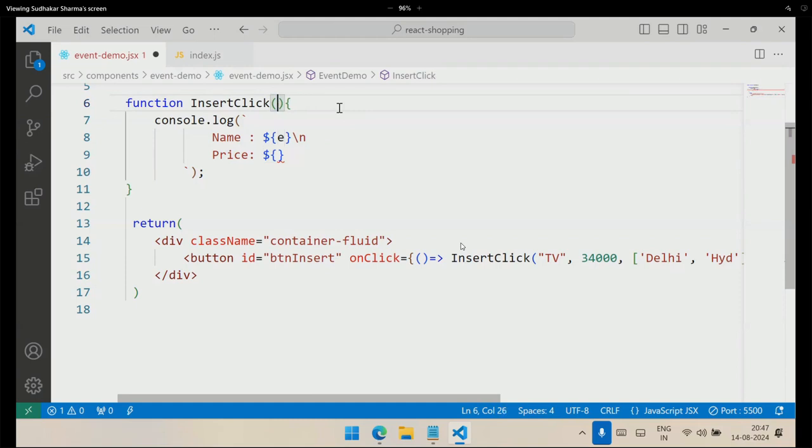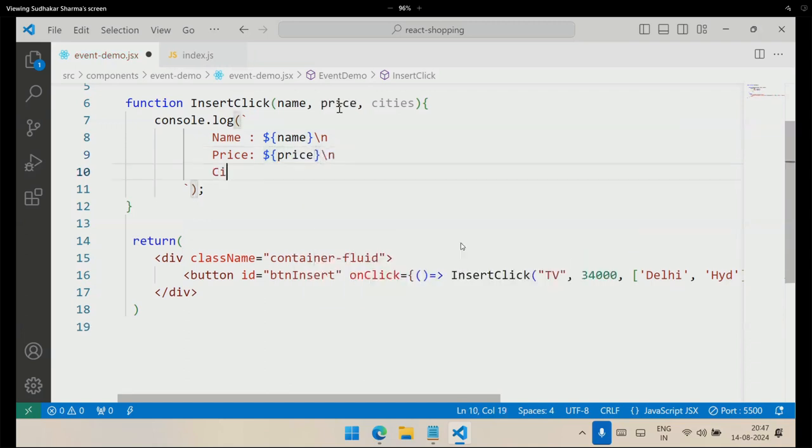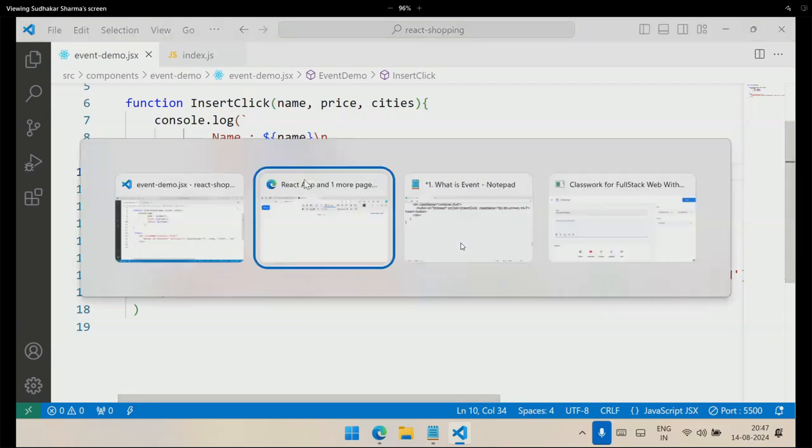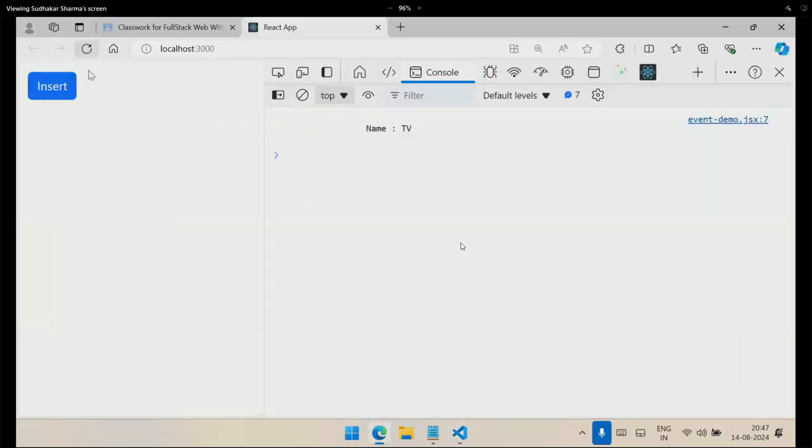One is name, second is price, and third is cities. Cities is an array, and it will be returned as a string. Now when I click on insert, it is going to get all the details and display them.